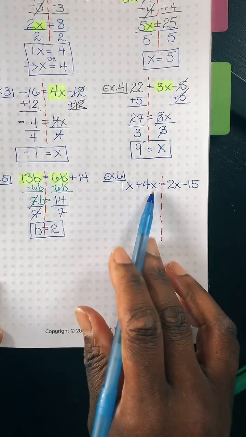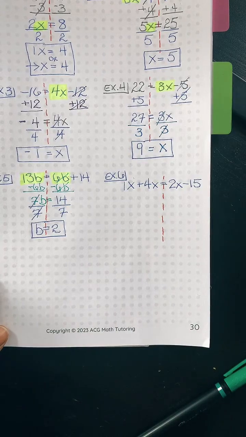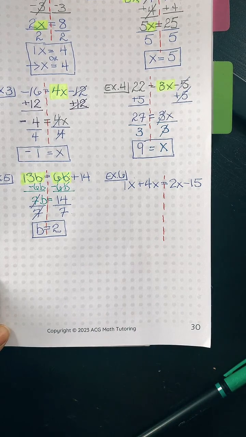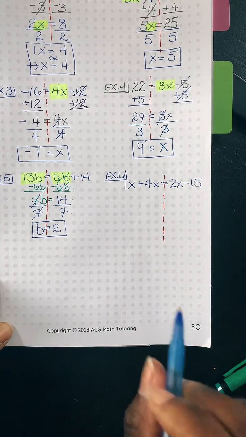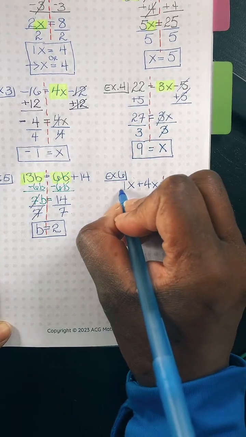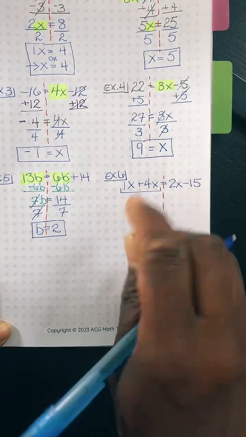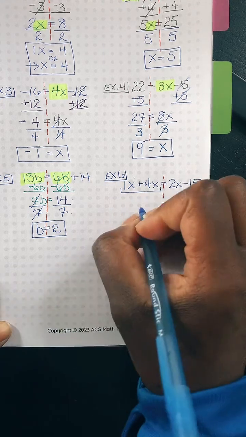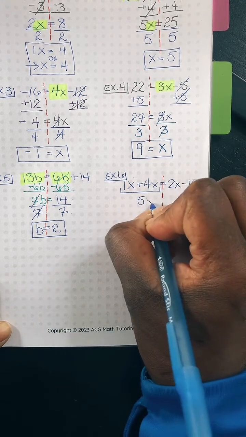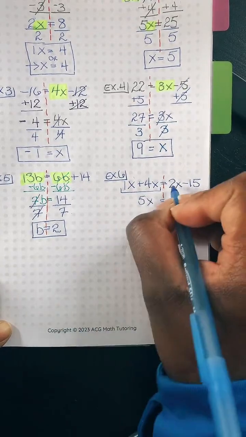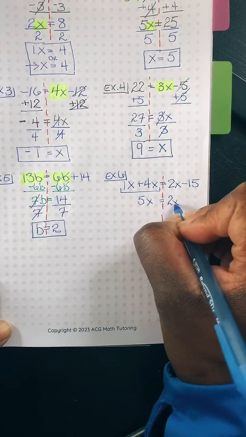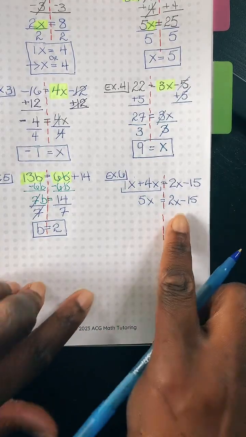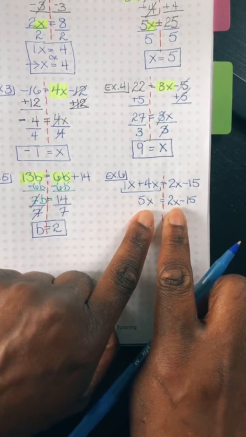Now we have 1x plus 4x. Negative 5, sorry, okay? So negative 5 as your final answer, is that what you're thinking? You're saying sorry. Don't apologize. So we have x's on the same side of the equal sign, so we can combine those to 5x. I'm going to bring down my 2x minus 15. So now I've got my x's on both sides of the equal sign.